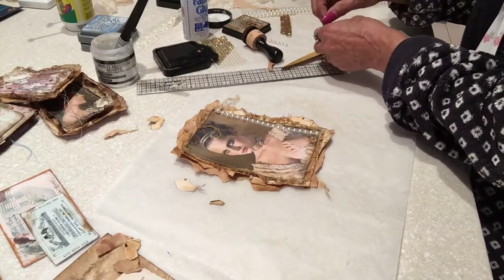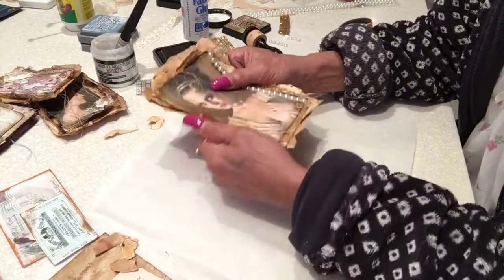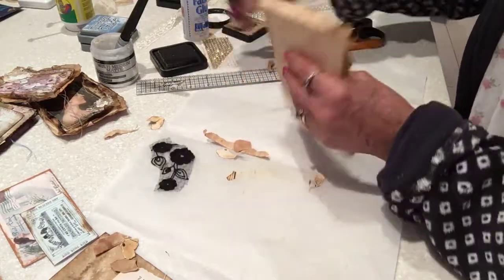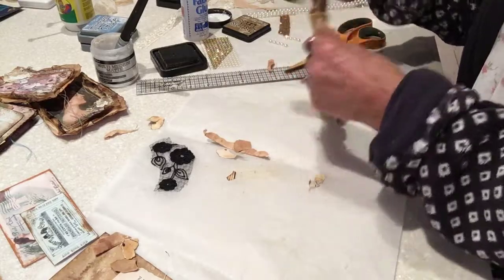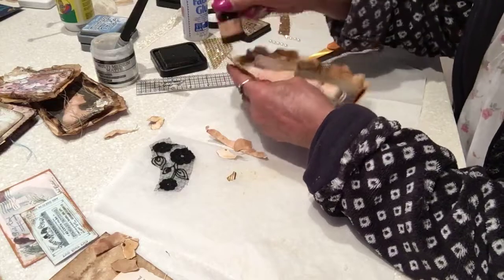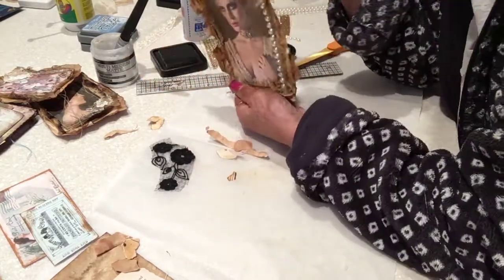Possibly be used for the other one. So this one's got cheesecloth, and look, I still want to ink it more because, like I said, I like lots of ink. And that's the thing with this, you can keep playing and playing till you get the right texture of ink.